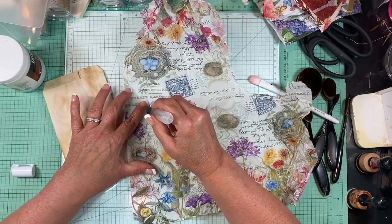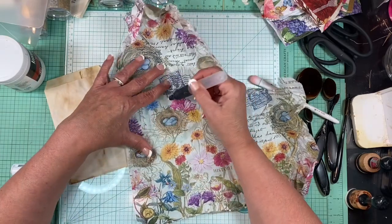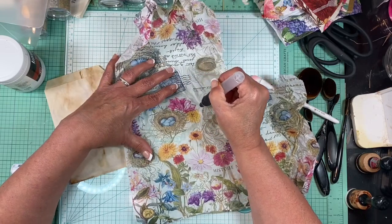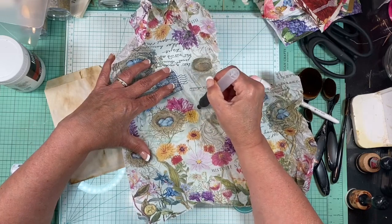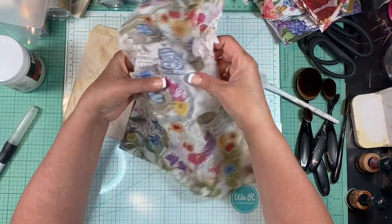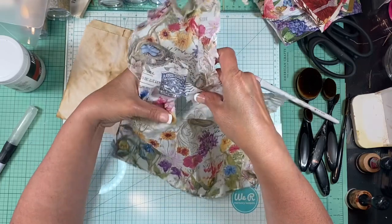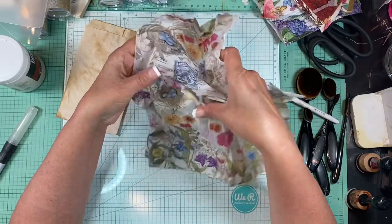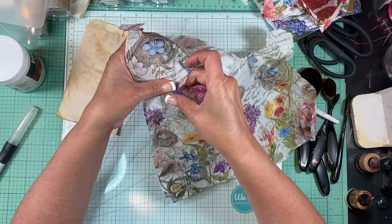The other day I was going through some stuff and I was just thinking of all the things that I have, and you get kind of in a rut and you don't use them all. And I really want to get them out and start playing with them and come up with different ways to use things. So I think that's going to be my next series, getting out all the stuff that we haven't used. I realize not everybody has the same stuff, but we all have stuff sitting around that we haven't used, and I just need to use them more.